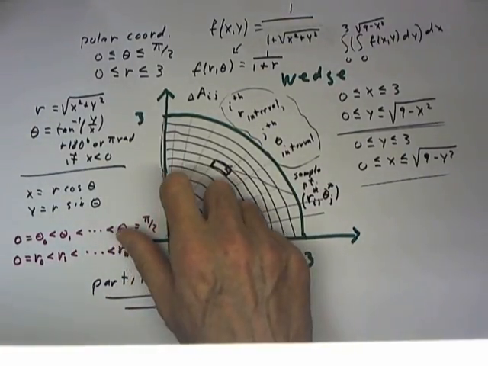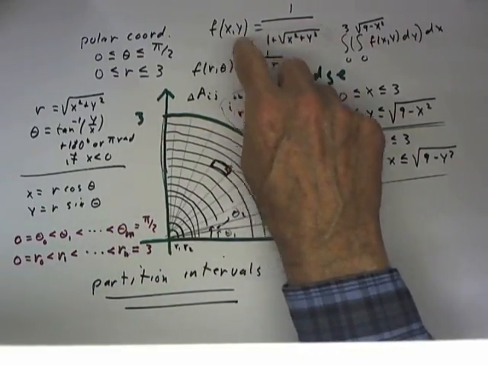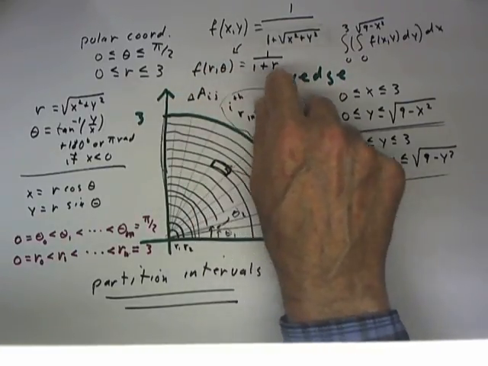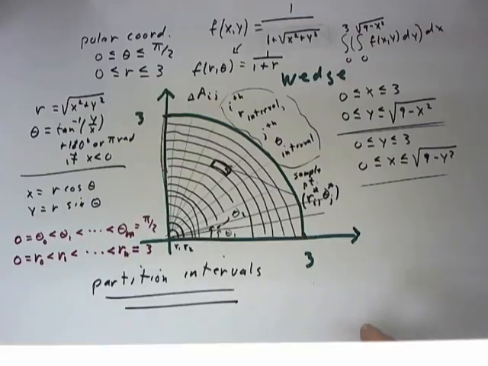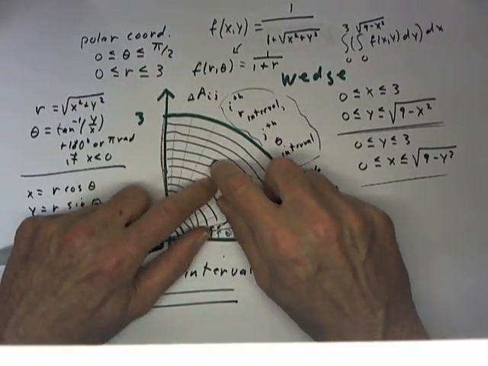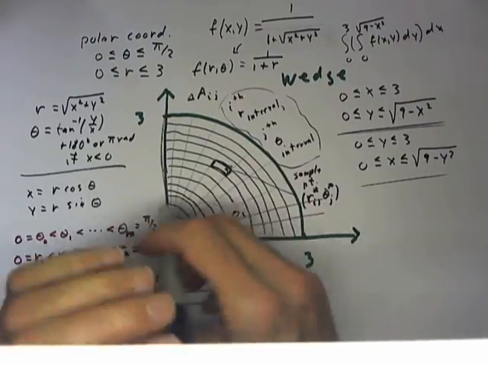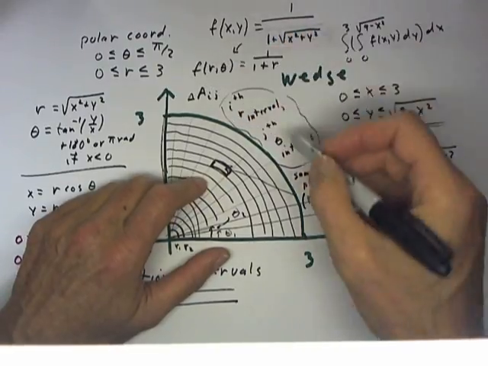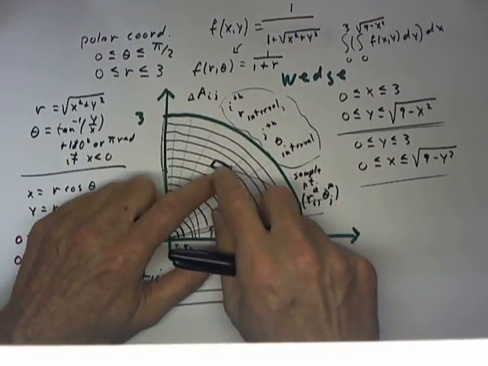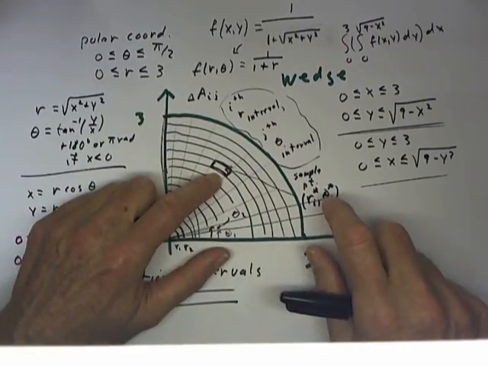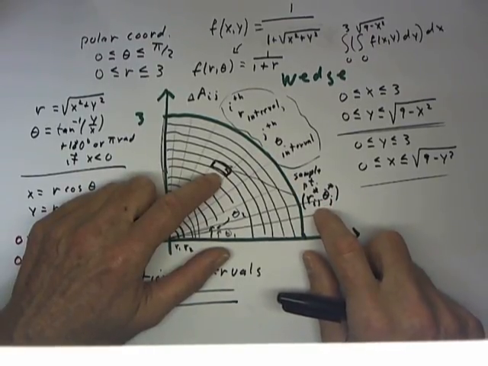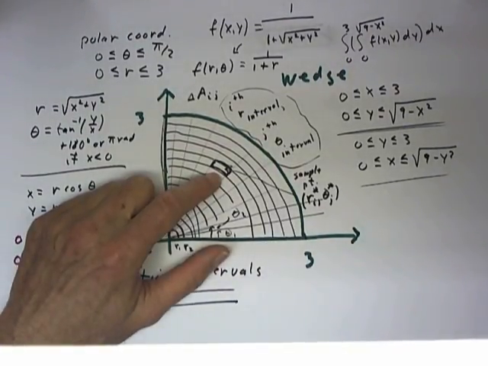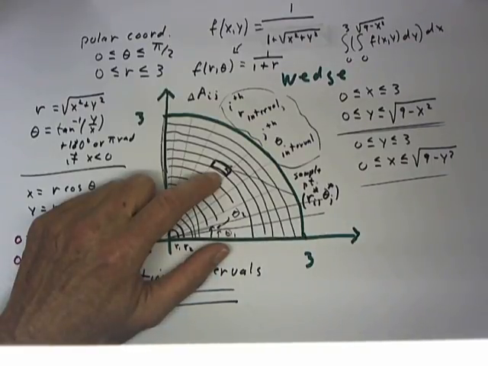Our strategy for constructing the integral is simply to evaluate our function at this point. And the function that we'll evaluate will be the polar function in this form. And the area of this interval. So we have to have an expression for the area of the interval and an expression for the function as evaluated at the sample point. And both the area and the value of the function will be determined by values taken at our sample point. In the next clip we'll proceed to construct our integral.